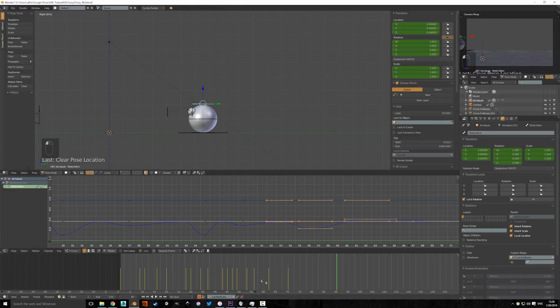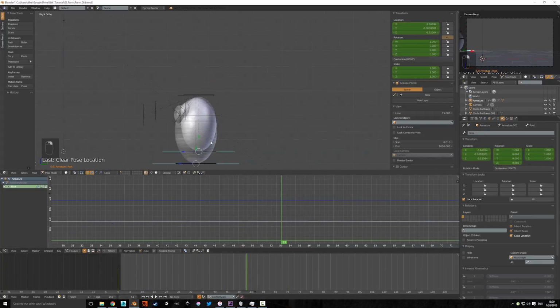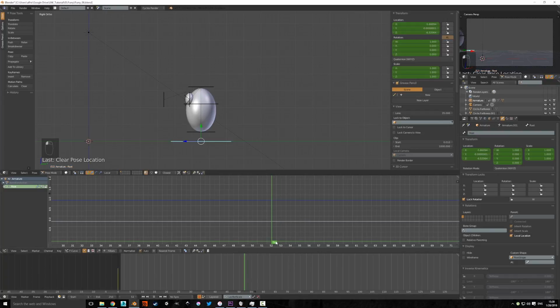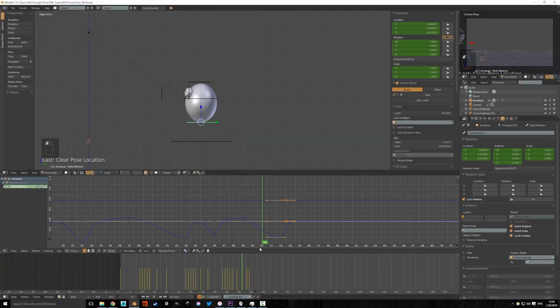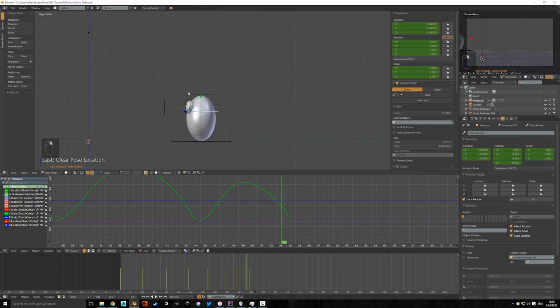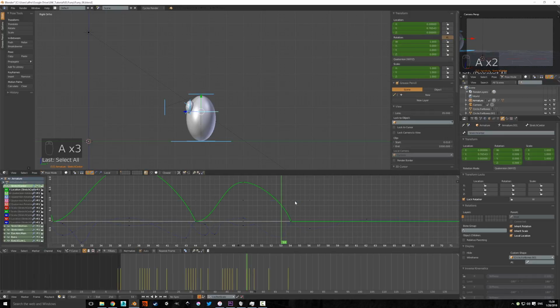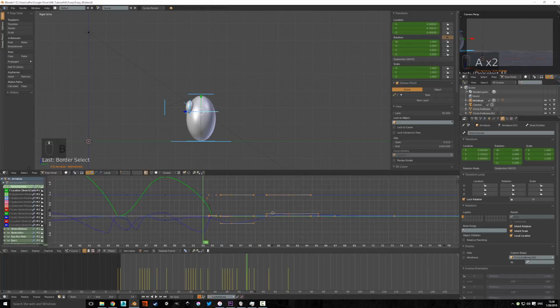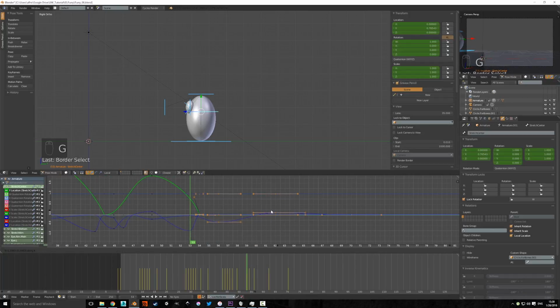Okay, the last jump seems a bit too... Yes, this stretch is a bit too much. So I'm going to need to give myself a little bit more space and move these frames by 2 maybe, even.